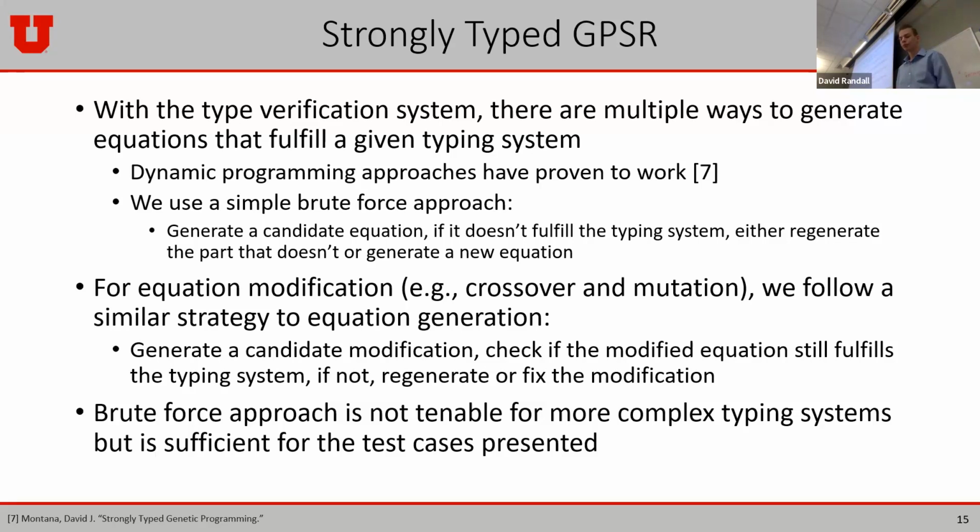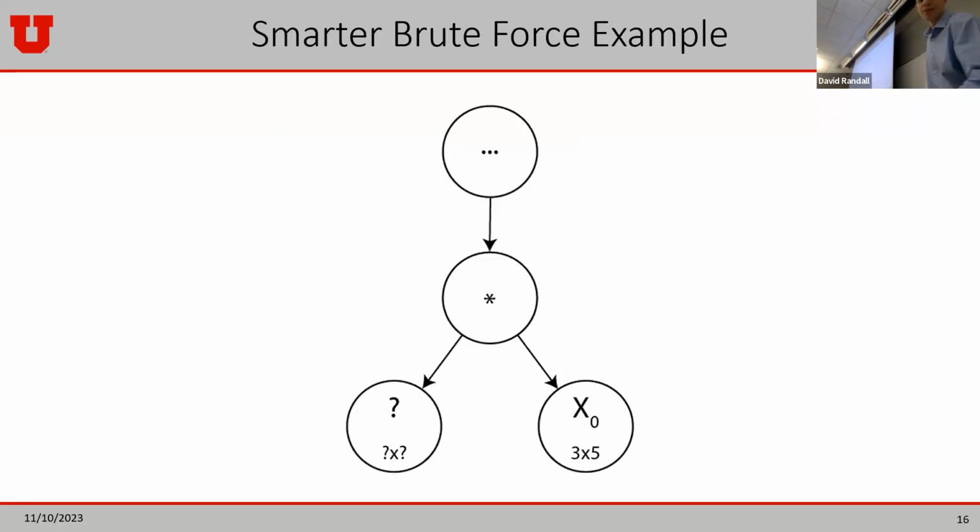a new equation. Similarly, for the equation modification, if we try to change an equation and it violates the typing system, we try to fix that. Otherwise, we throw out the modification and regenerate a new one. So this approach works for our cases since the linear algebra typing system is simple enough. However, for more complex typing systems, this is untenable, and we'd recommend using something like the approach presented by Montana.